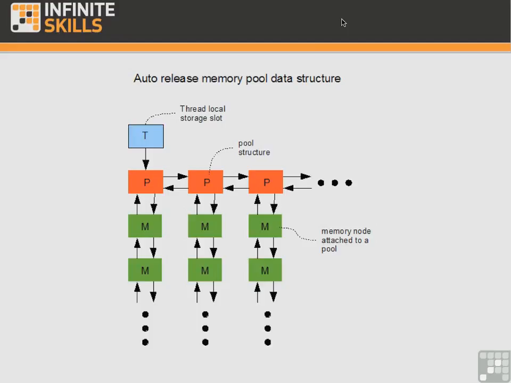Now here are the basic rules of memory management. Any object you create using alloc or new, and any method that contains copy, and any object you send a retain message to, they're all yours. You own them. That means you're responsible for telling the memory management system when you no longer need the object and that its memory can now be used elsewhere.